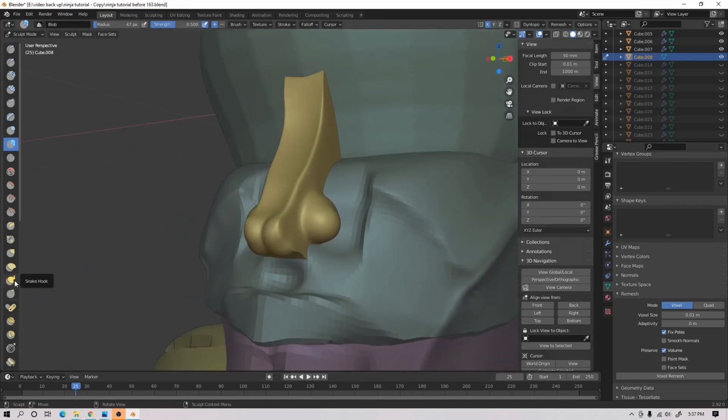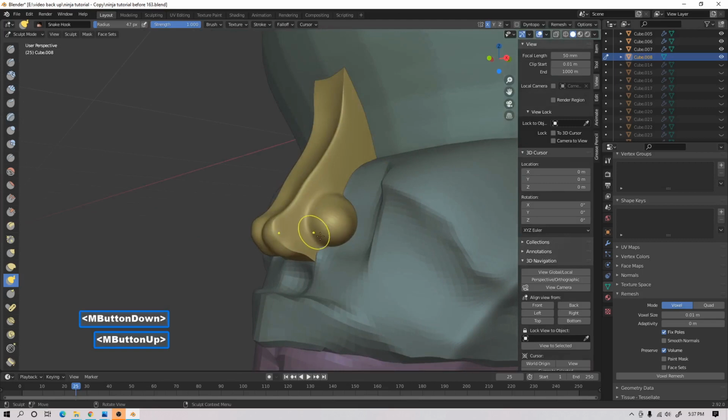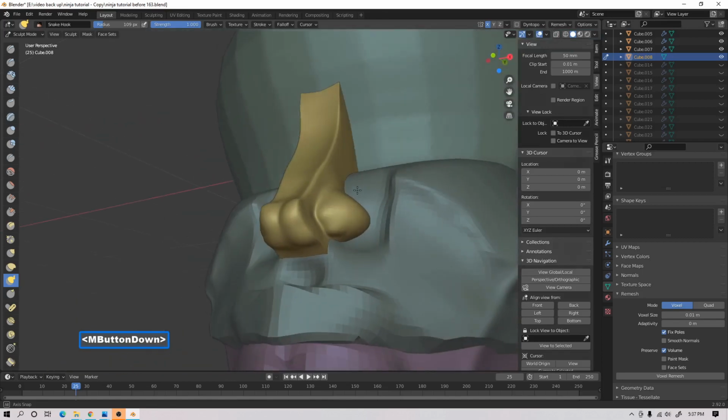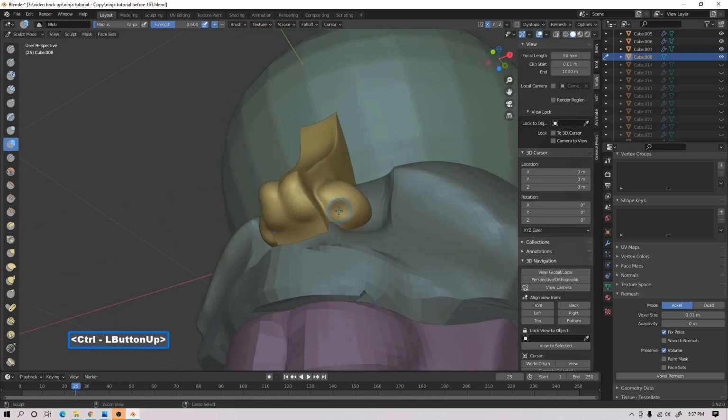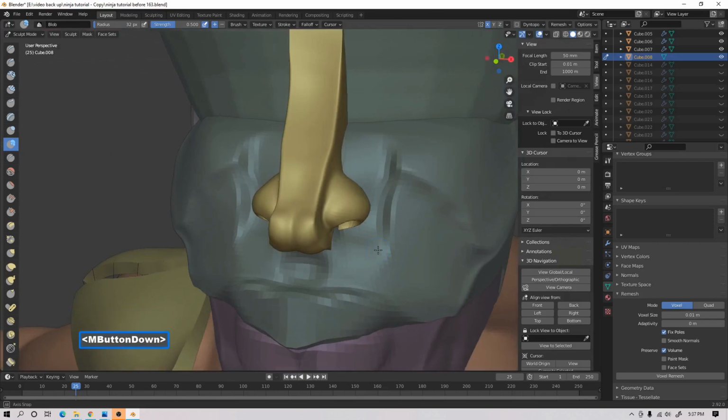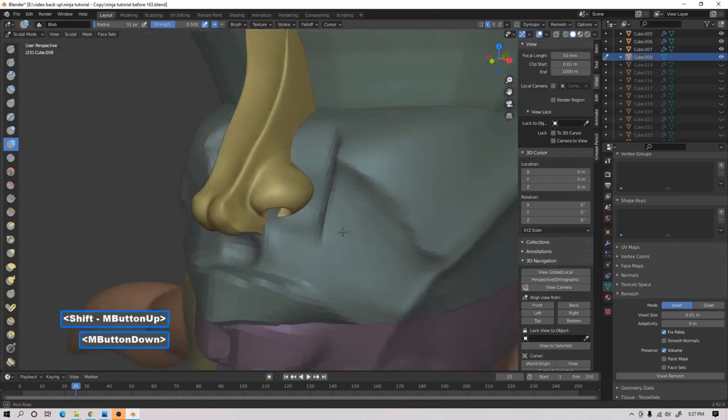I'll go to the snake hook. You want to make this big enough so you can move the nostril without pulling pieces out, so to say. We'll go to the blob brush. We're going to hold Control. So that lets us get our nostrils in.